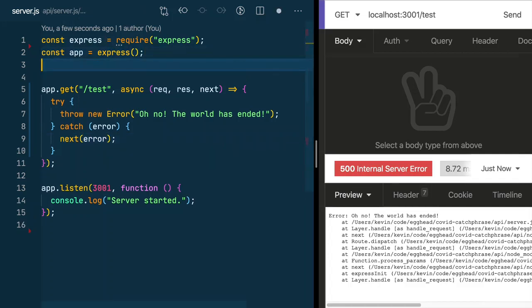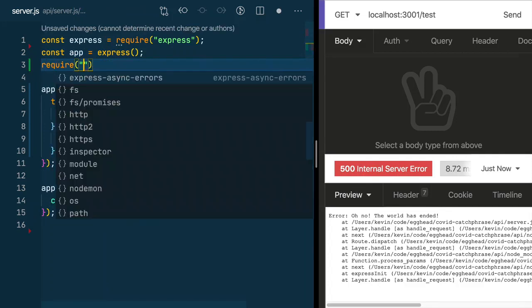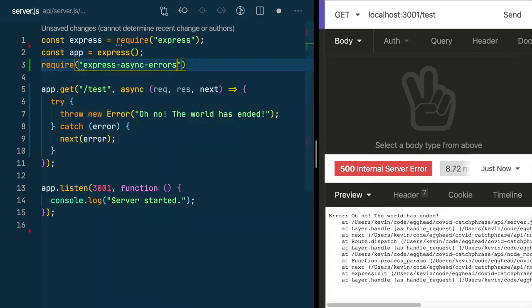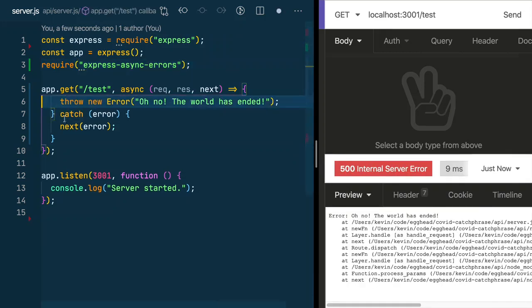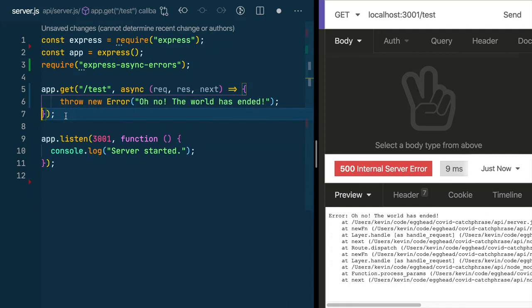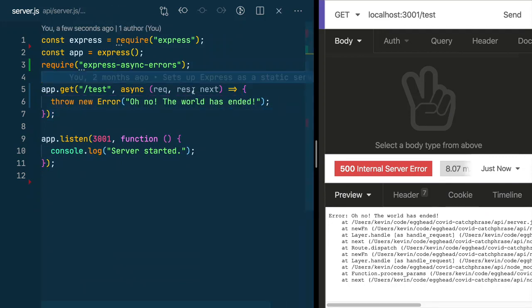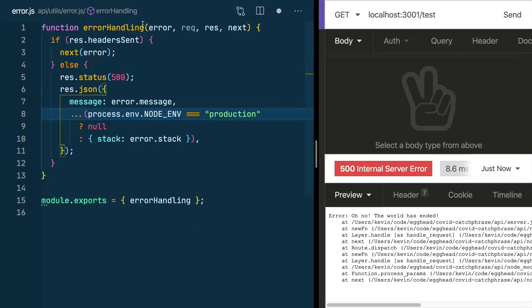I prefer to use a library like express-async-errors. That means I don't have to include try-catch in all the places where I want to cover asynchronous errors, and I don't have to use the next handler. That gives me the same experience where I have the error message, the stack trace, and the 500 status error. However, that experience isn't as nice as I would like it to be. The error message is ugly, and I'd like to be able to have more control over my error handling.